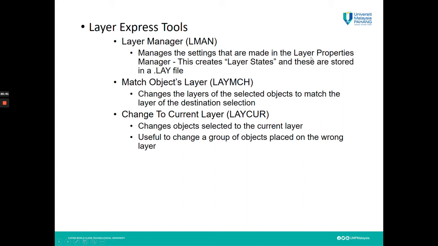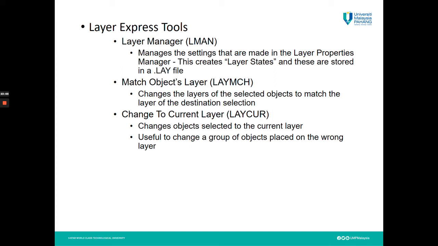Manage the settings that are made in the layer properties and then create a layer state like this to store in your .lay file. You can save this, so you can apply it back. For example, if you want to use this in your test, you can use it back, so save it in your .lay file.